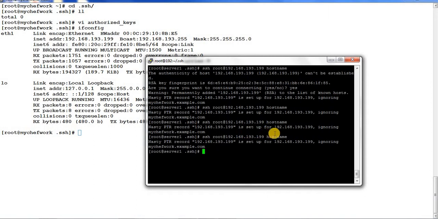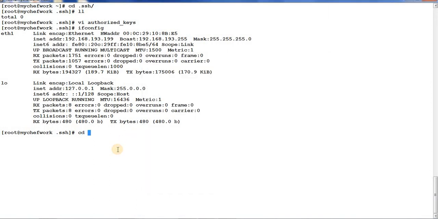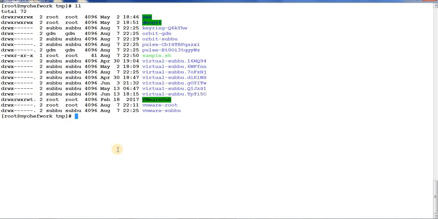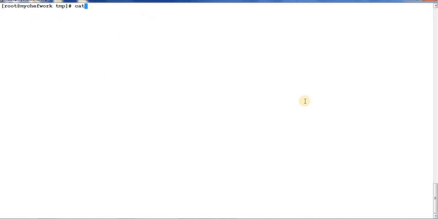Not only commands, you can also run scripts. For example, you create a script somewhere. I already have a script here, a simple script that exists under the temp path.